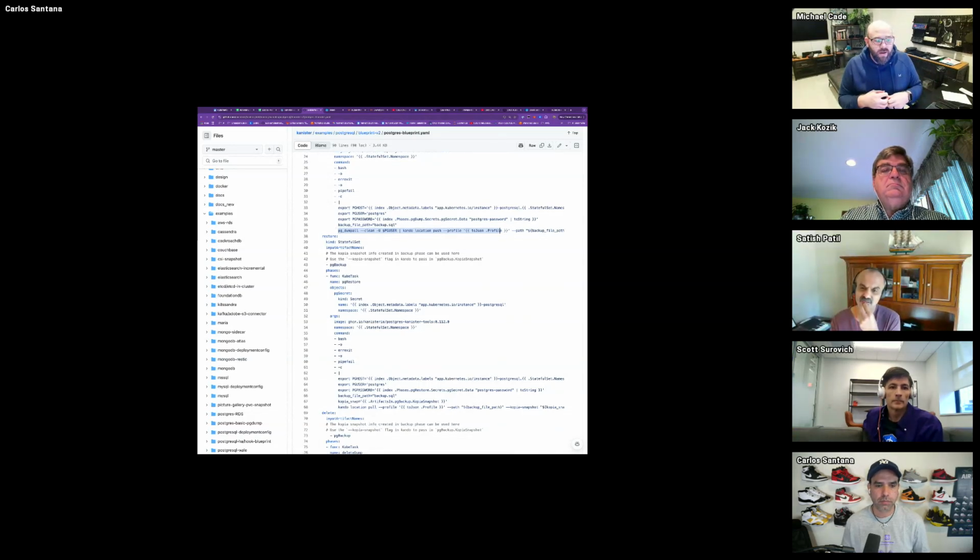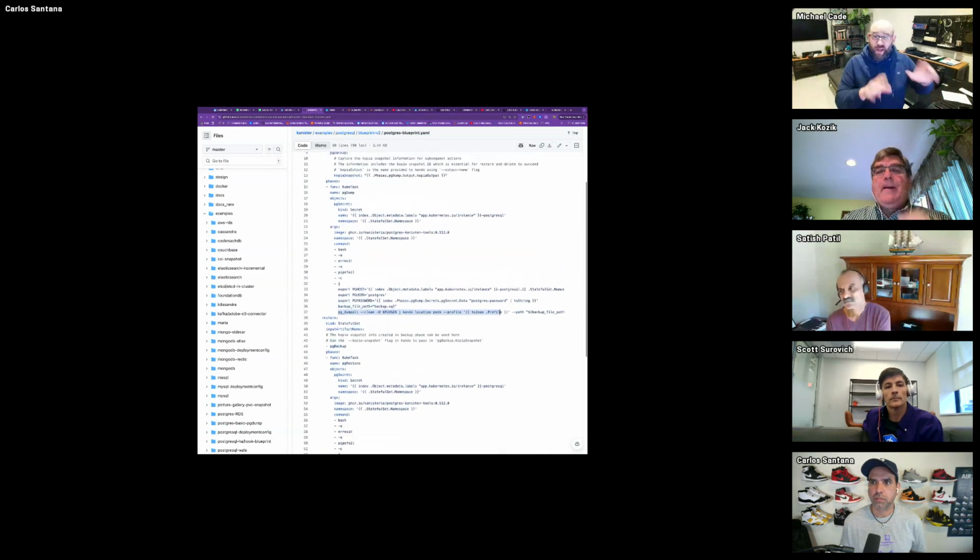Now, standalone, if you're only running Postgres in your cluster, you could probably just get away with running a bash script. You don't need Kanister maybe. Where we see people adopting stateful workloads inside of Kubernetes, they go all in. Like we've got some Postgres, we've got some MySQL, we've got some Mongo. We might also be using RDS. How do I now back up all of them? I don't want a script for each one because who's going to maintain that? I just want to hit an easy button.